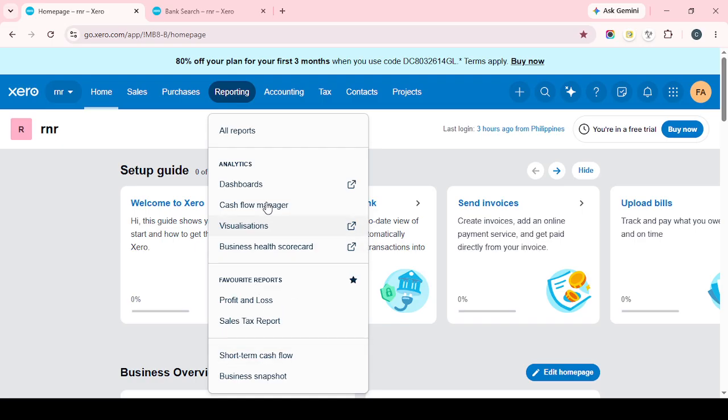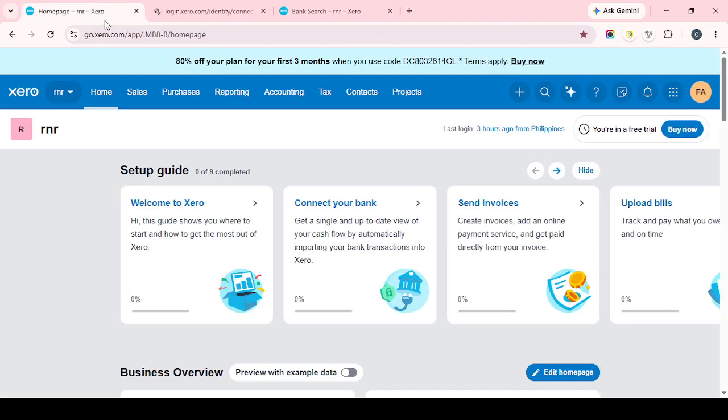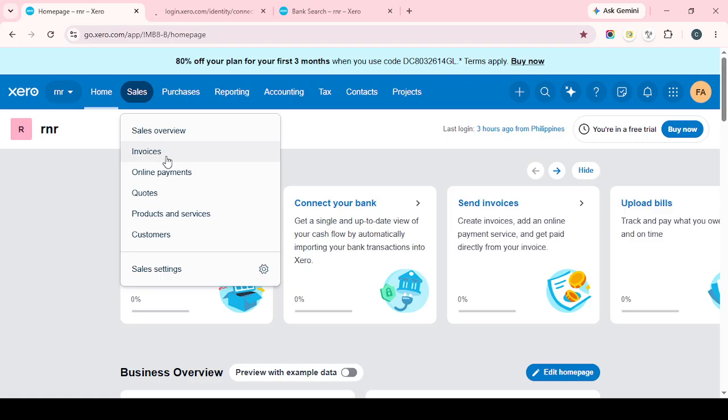To begin, go to the business menu and then select invoices. This will take you to your invoice list where you can view all invoices that have been created. From here, find the invoice that is still marked as unpaid and open it. Make sure you're selecting the correct invoice before moving on, especially if there are multiple invoices for the same customer or for similar amounts. Once the invoice is open, scroll down until you see the Receive a Payment section.